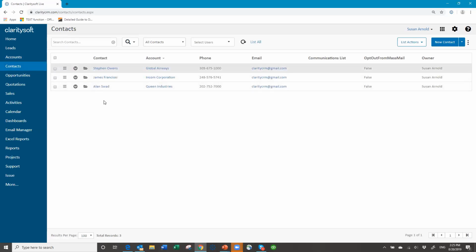Now, if you have multiple contacts for a company, you can then go down and click against the ones you want, but I'm going to select these three. And then when I go to list actions, there is my action plan. All right. So I'm just trying to show you that you can change the status of something at the account level. Then you can view the contacts and apply the action plan. So that's sometimes very helpful to know.